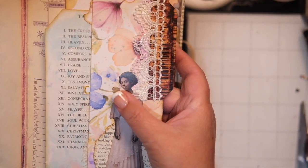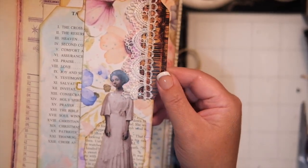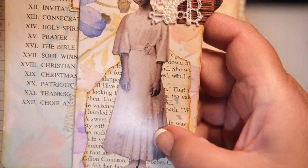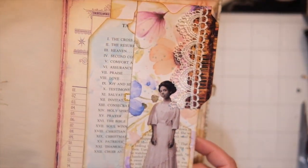And then the last one, Janie had made this gorgeous pocket here, and I still wanted to have the page tab be here. So I used some simple kind of scalloped lace, because this girl has a beautiful lace dress on, and I thought it would kind of mimic the lace of her dress. And yeah, it just goes over the end pocket there.